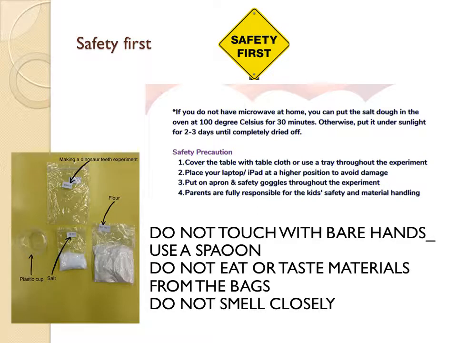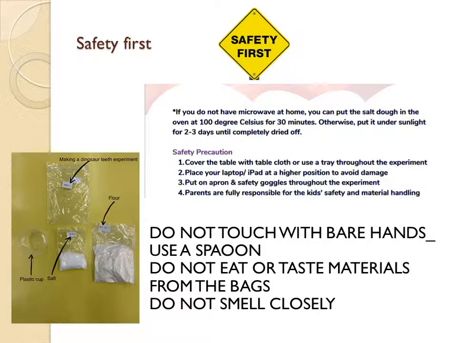When we do the experiment, there are a few things we need to pay attention to. These things are very, very important for our safety. So, number one, if you're using a microwave or oven for the experiment, you have to ask an adult for help. You need to ask your helper, auntie, mommy, daddy, grandma, anyone in your home to help you with how to use the microwave. Do not use it by yourself if you're not familiar with using a microwave or an oven, okay? So you need to ask your parents for help.